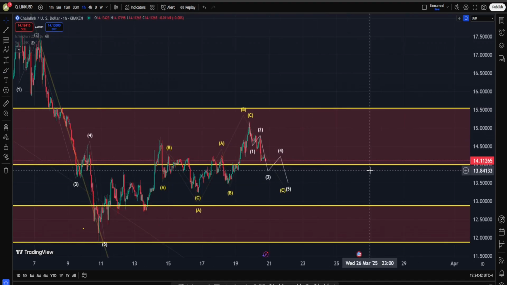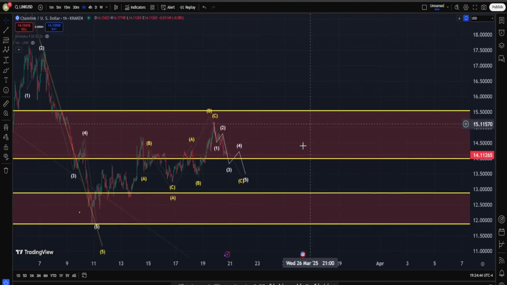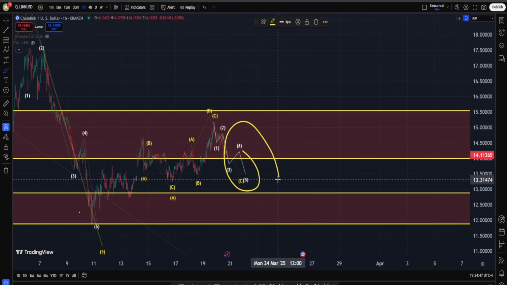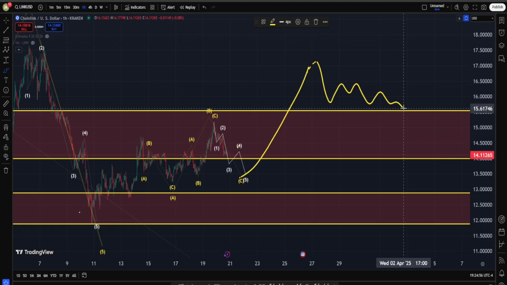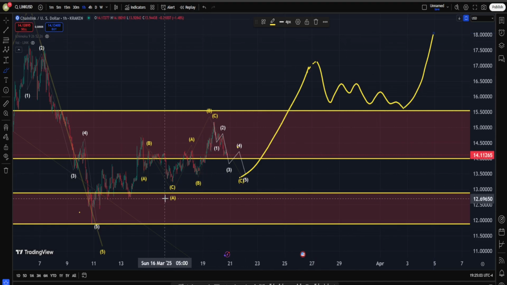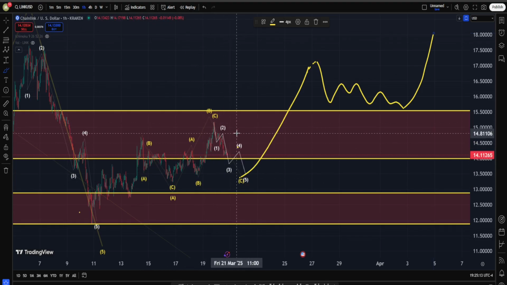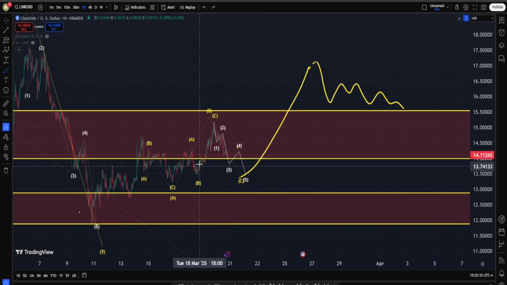Nonetheless, if this possibility in Chainlink is happening, then okay, after this short-term move down, you need to see a very strong move on the upside in order to get back above this important level. And then if above it, we do some consolidation, it's going to be absolutely fine. And followed by that, we want to have another very strong move on the upside. So if you want to be optimistic in Chainlink and you want to argue that the final low is in, I think this is going to be your best shot at finding some sort of a corrective movement in this phase in order for you to be able to say, soon we're going to get a move up.